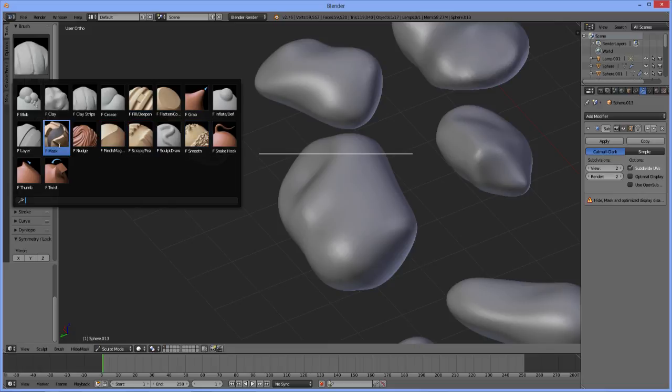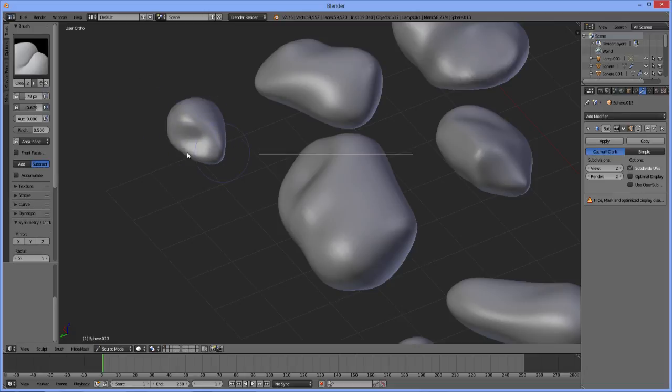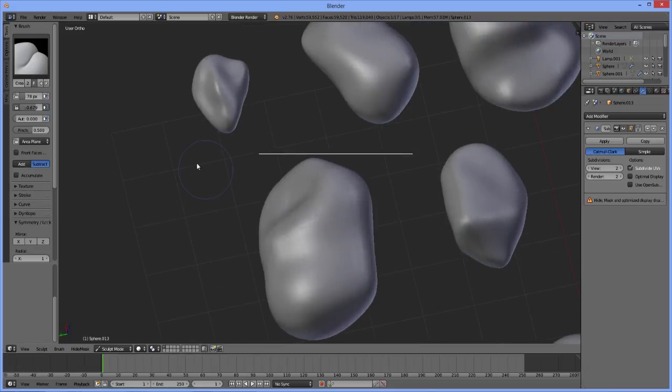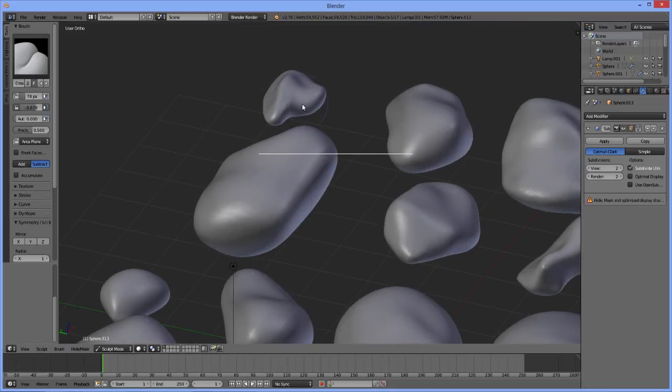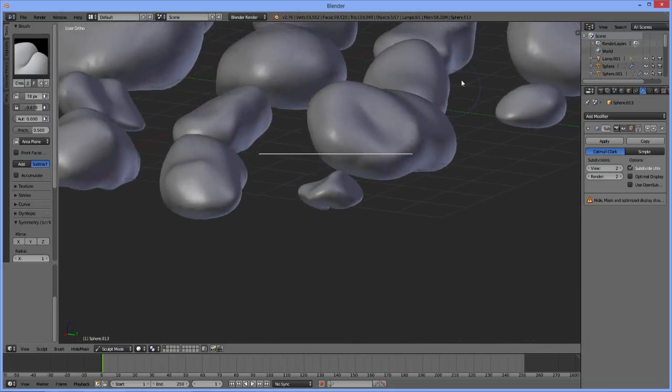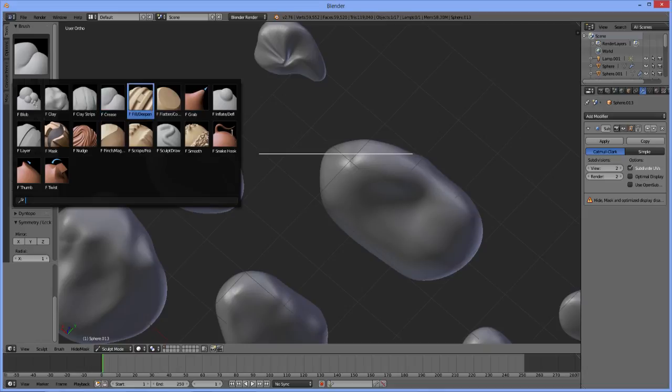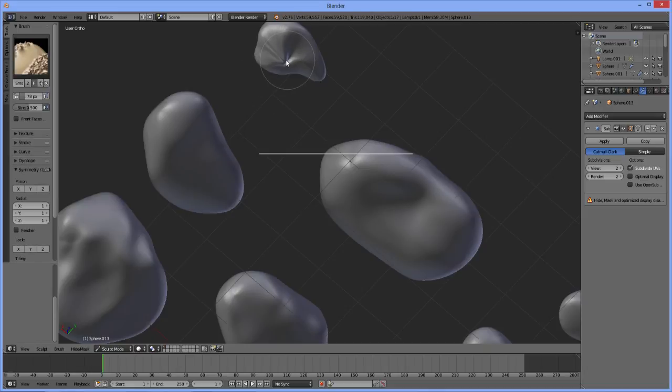And where was it? Crease? We need to smooth down this bottom part though. Perfect.